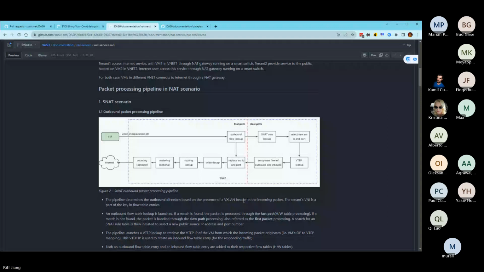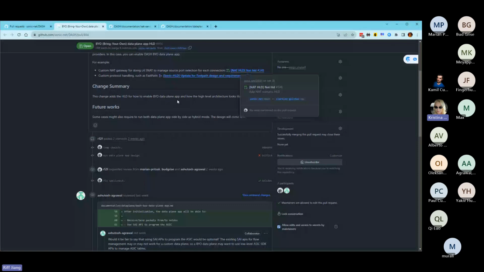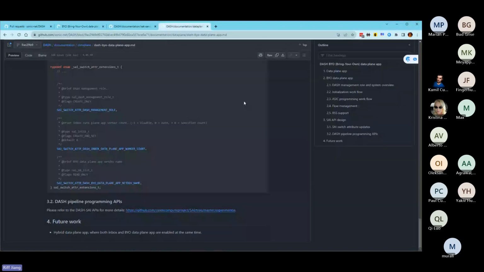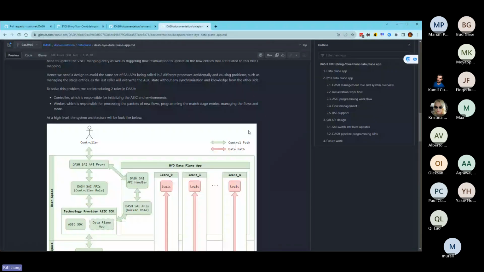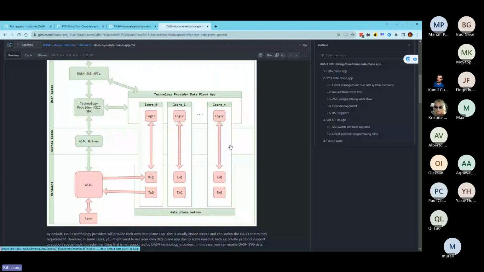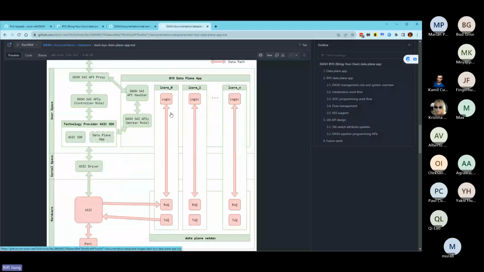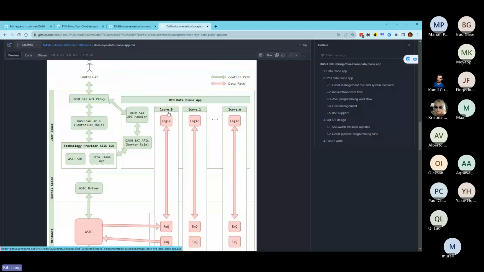So we will be running 2 data planes on the DPUs or just one? No, it's just one. Then I think that is actually one of the valid topics here: the bring your own data plane app. I can understand if the whole thing is replaced, right?